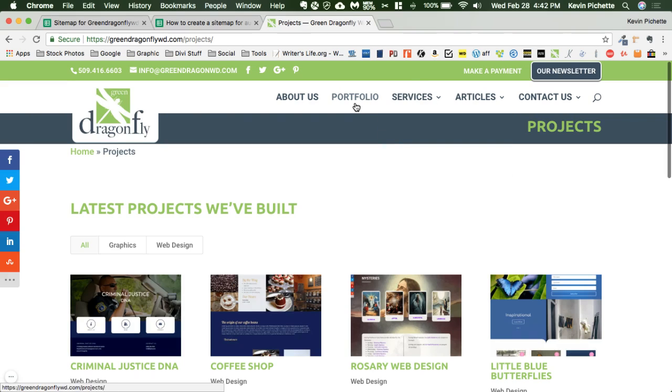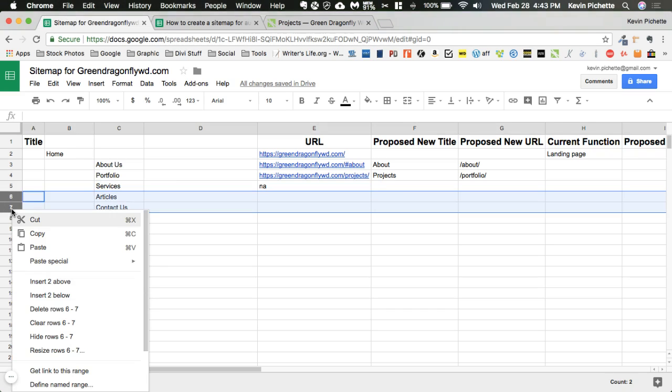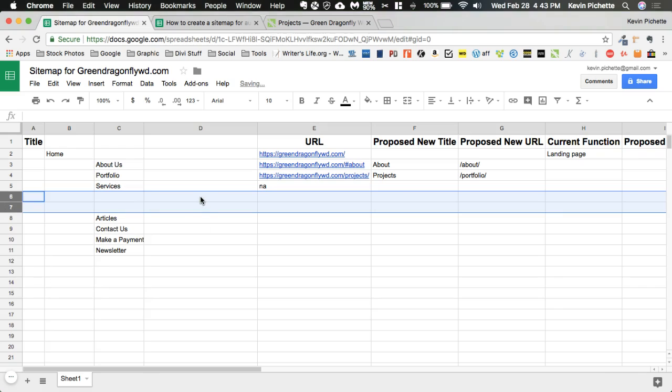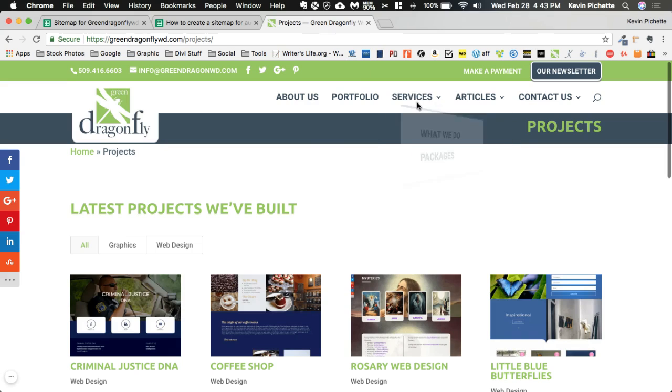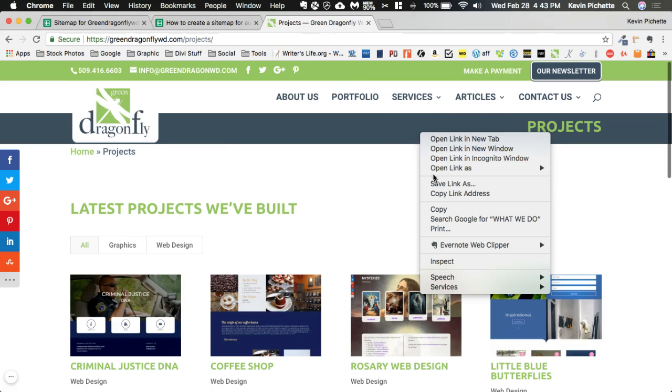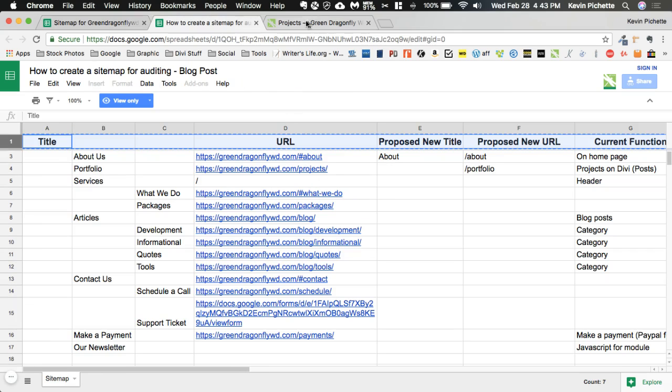So what we do in packages, go to services, and we're going to add two above. And then copy the URLs.